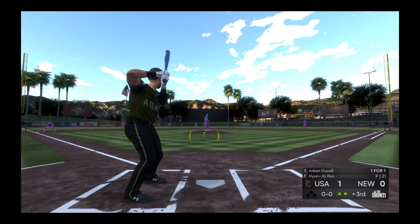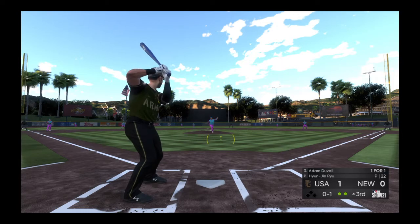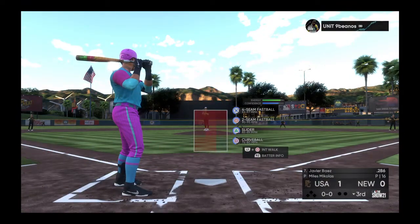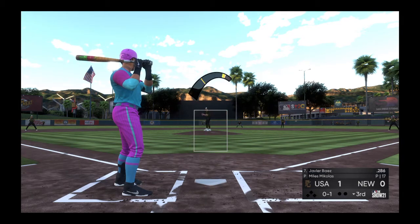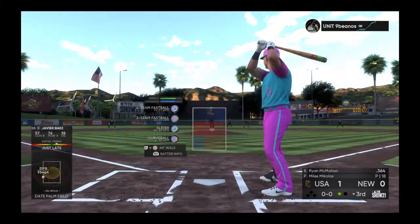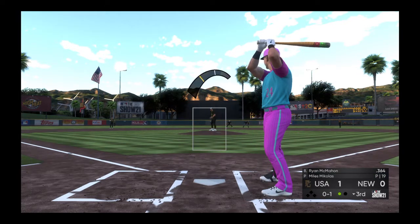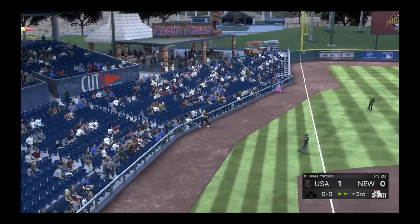Digging in will be Adam Duvall, off to a fine start after launching a homer his first time up. Breaking ball for a strike, 0-1. Throw to first with time to spare and the side is retired. Ready to go for the last half of the inning — shortstop Javier Baez swings through a fastball, 0-1. Ryan McMahon digs in next. Swing and a miss, 0-1, one out nobody on. Popped him up — there to pull it in is Machado, that's out number two.